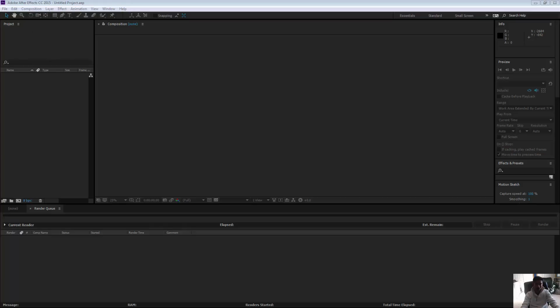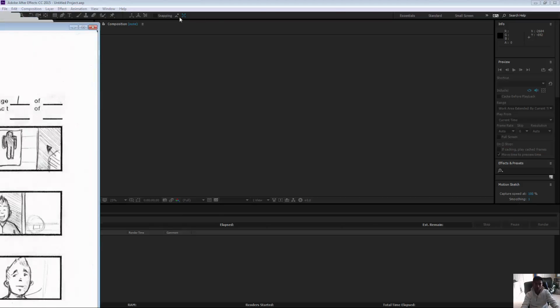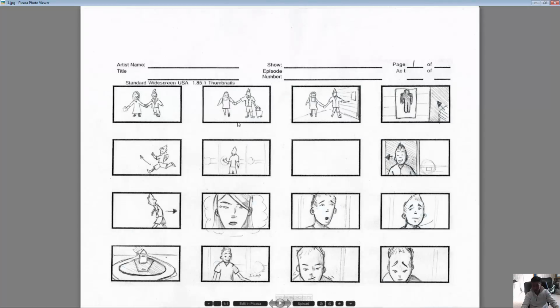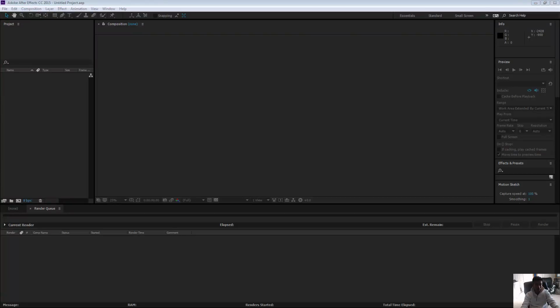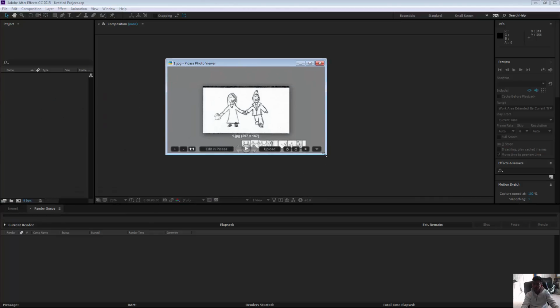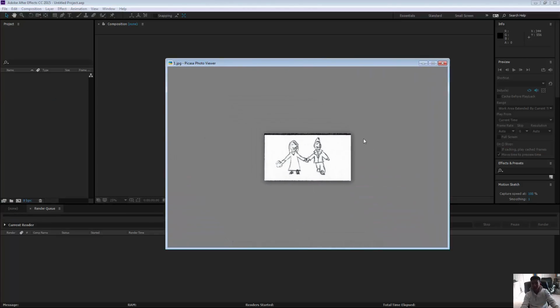My images are based on my storyboards. My storyboards were scanned into the computer. You can take a photograph of it as long as your camera is good enough. I have it all on one page, but if you do have a camera that's good enough, you should be able to get them as individual images like I do right here. So here they are, a little too small, but there's enough here at least to show you how I go about doing it.